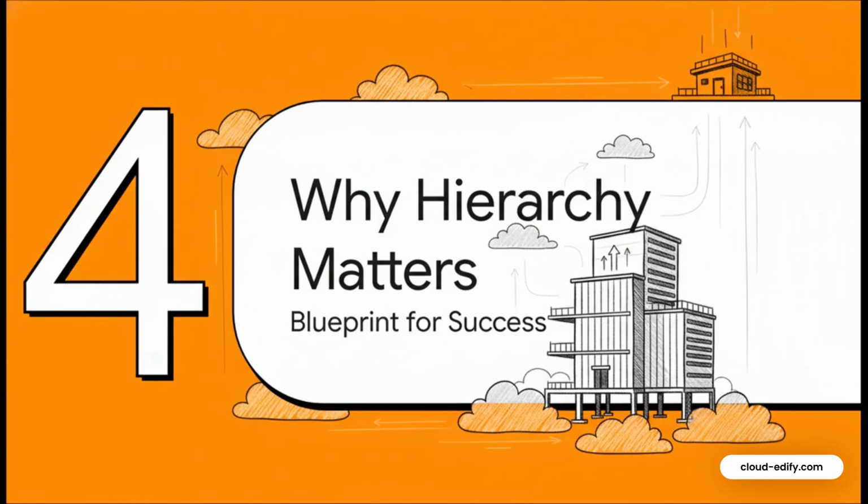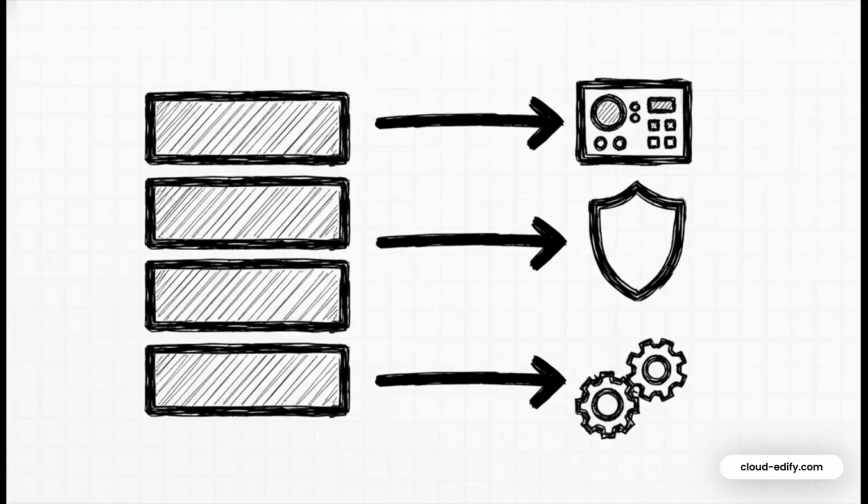So we've walked through the whole blueprint, from the foundation to the penthouse. Now let's talk about why getting this hierarchy right isn't just a nice little thing to do. It's pretty much the foundation for all of your success in the cloud. Here's the most important thing to remember. This whole four-level structure isn't just about being neat and tidy. It is the core engine for governance. It gives you central control, it lets you enforce consistent security through that inheritance we talked about, and it creates amazing efficiency by letting you manage everything at a huge scale.